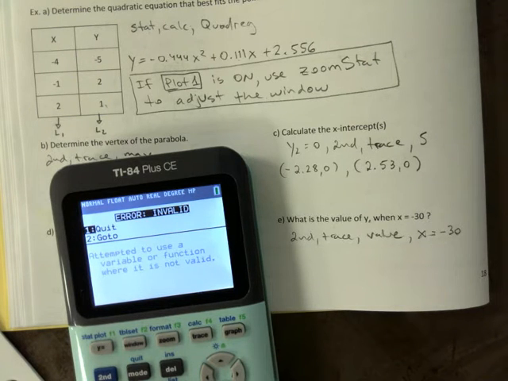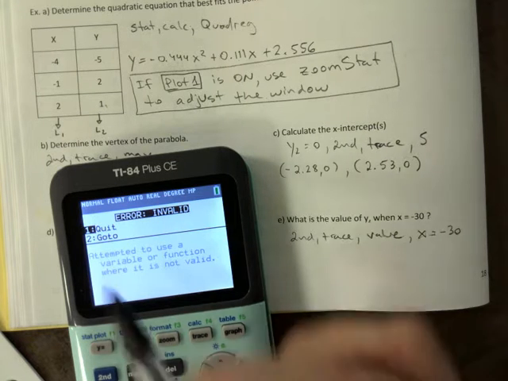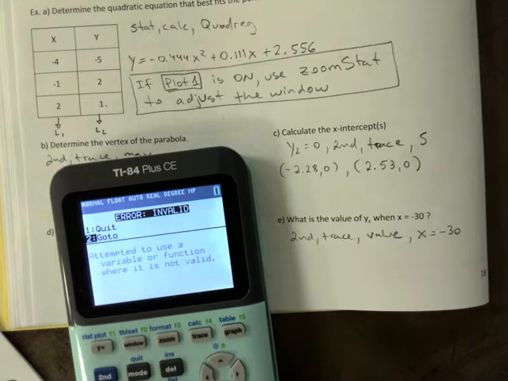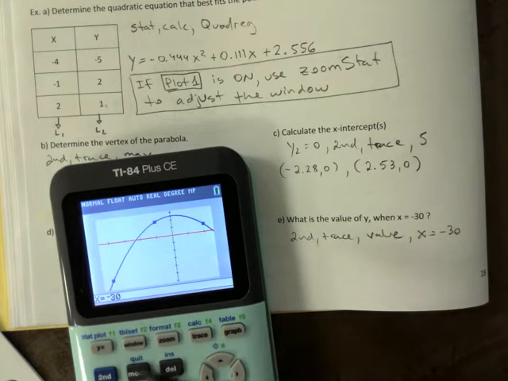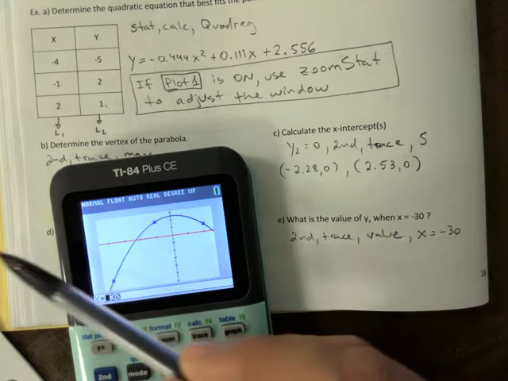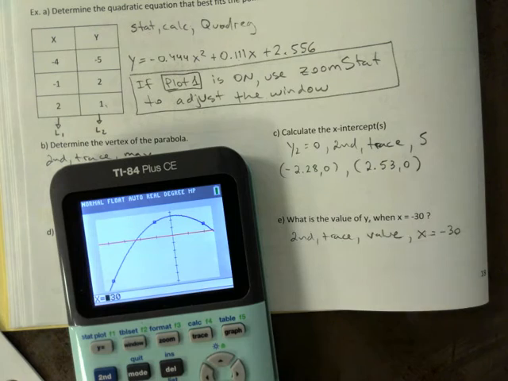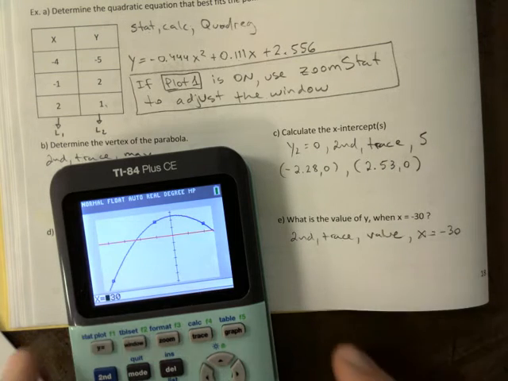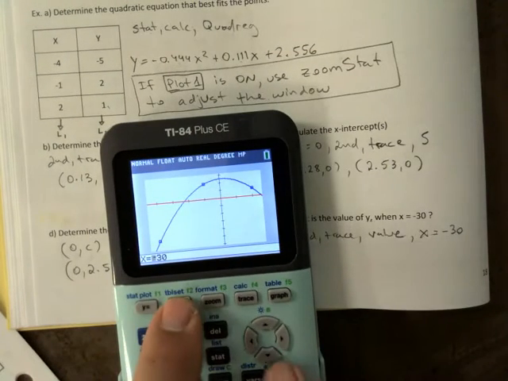And I get this, right? Error invalid. I'm going to try go to, see what it does. It doesn't like the negative. And you know it's supposed to be negative. So what it doesn't like is that it needs to go so far to the left. It's so far out your window that you need to do something about it. So let's change our window.